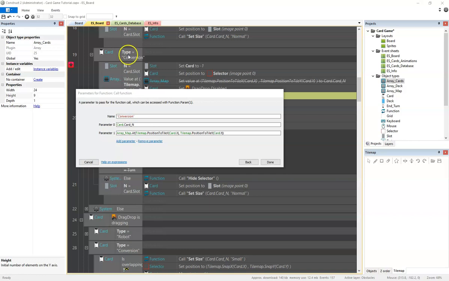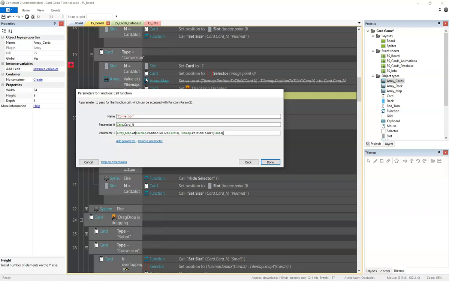Basically, since here we filter the condition for the card that is dragging and dropping, I get this information from this one. This is the power up card. To know the target card, I just go to see, as we've done many times, basically array map at tile map position to tile X of the coordinate of the card X and the card Y. Basically, the card that is overlapping will be on top of one of the tiles of the tile map.